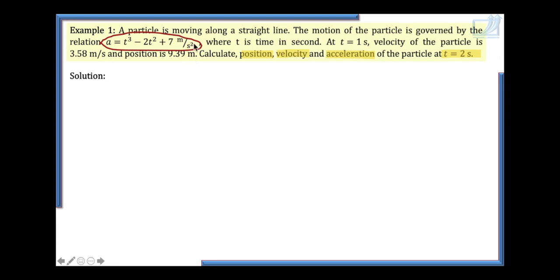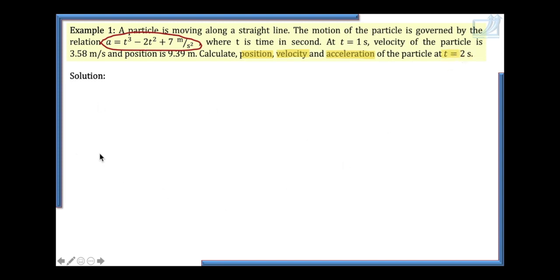Means if acceleration and time relation is known, that is an equation of motion. If velocity and time relation is known, that is an equation of motion. If velocity position equation is known, then it is an equation of motion. A relation between any two amongst these 4 variables is an equation of motion. Here the relation between acceleration and time is known, so this equation is an equation of motion.